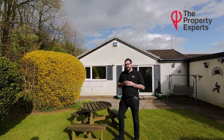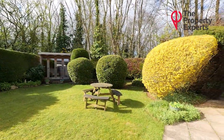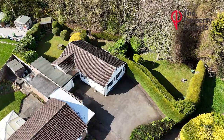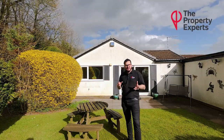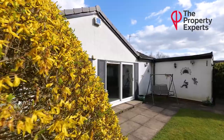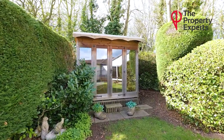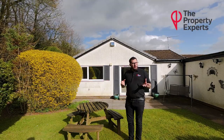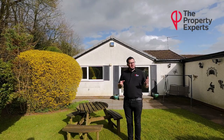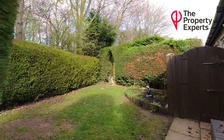The benefits of this property: the size is a substantial plot and you can literally walk around the whole property. There's parking for at least four vehicles on the driveway. You've got a beautiful summer house, beautiful trees, shrubs, and borders. It's so private — you can't see any windows, it's not overlooked. The remaining properties in the close are bungalows, and you've then got a bit more garden around the side.